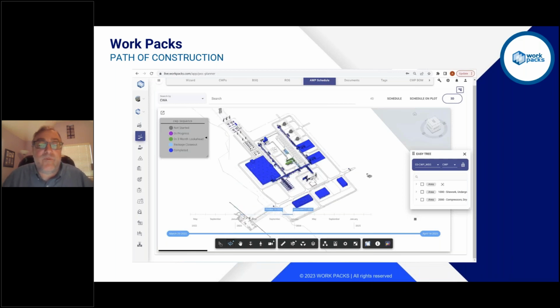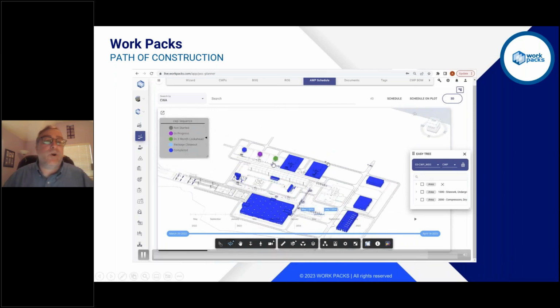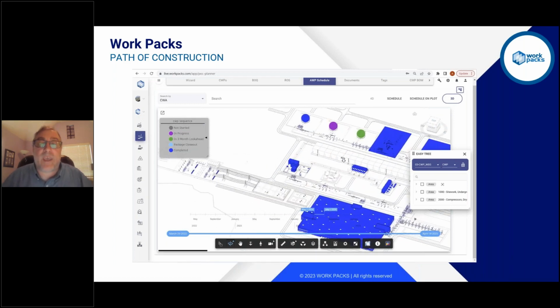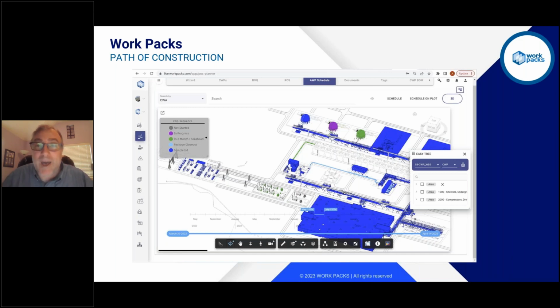Various tools can do the 4D aspect of it. This is looking at it at a detail level, but you can get to a point where you can have all the quantities associated with that as well and look at that and make adjustments. So at a high level, this is where I see things going in terms of being able to automate the path of construction. We have a pretty cool tool set, and a really cool platform for AI and machine learning to do the data management. It's all about the data, right? And the revision management of that.